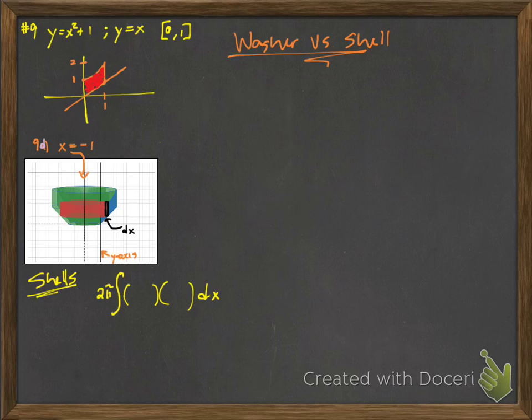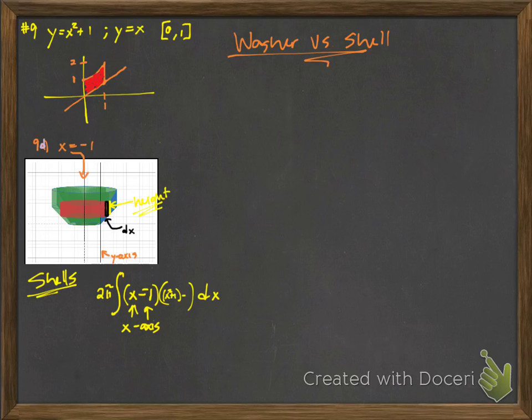So we're going to do 2 pi with dx as the variable. And the way this works is it's the radius first, and the radius is always x minus the axis of rotation, or axis minus x, whichever is further to the right. And x is basically a location within the region of integration, that blue piece that we're rotating, and that's definitely to the right of our axis of -1.